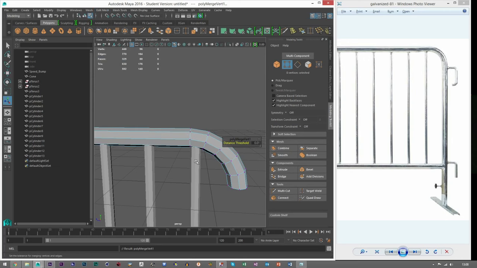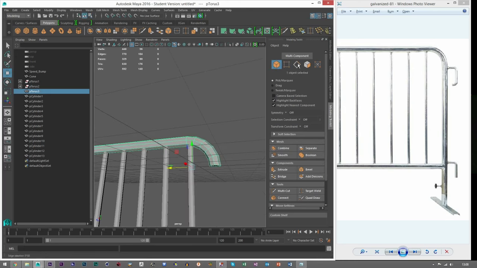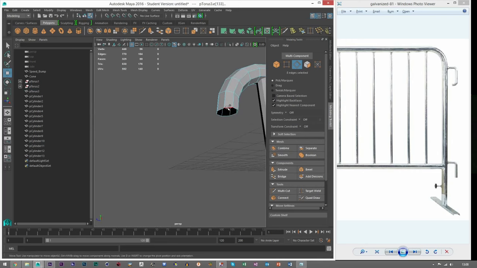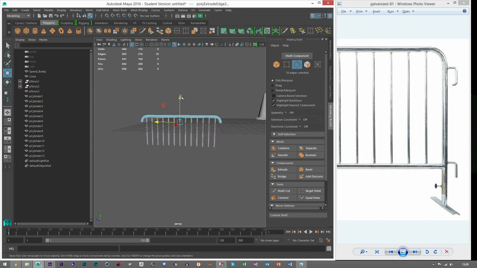So all of these that had double the vertexes are now halved, all merged into one. That's cool. And then we can do the same for the others. We can do that end, sorry, and that end. Hit extrude, hit W, and we can bring these both down a little bit further.